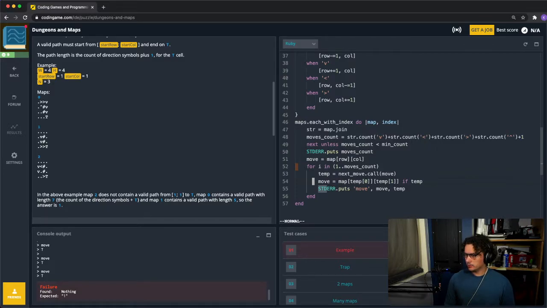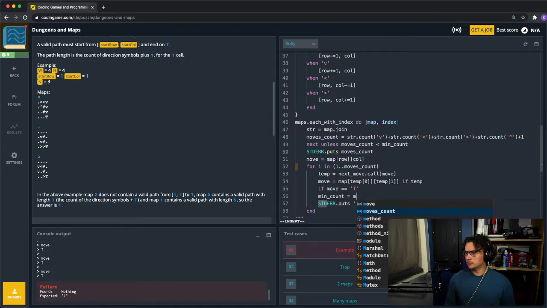Okay. Equals. All right, so this will be if equals T. Min count equals moves count.